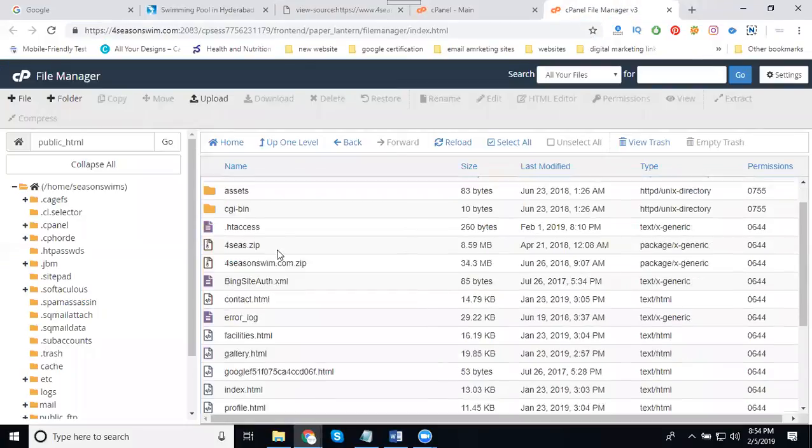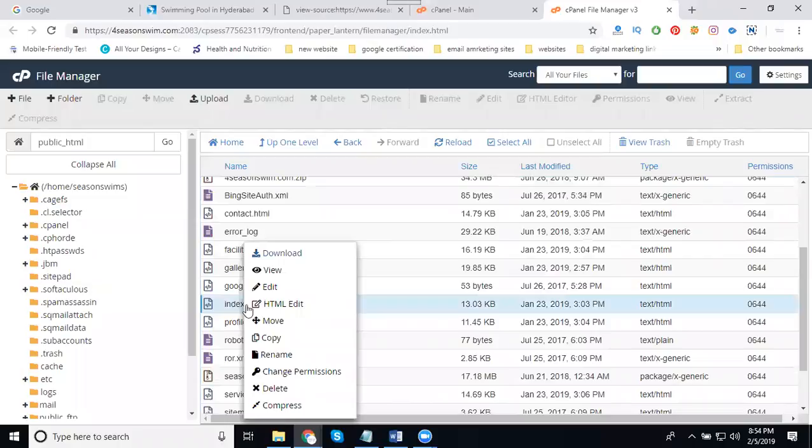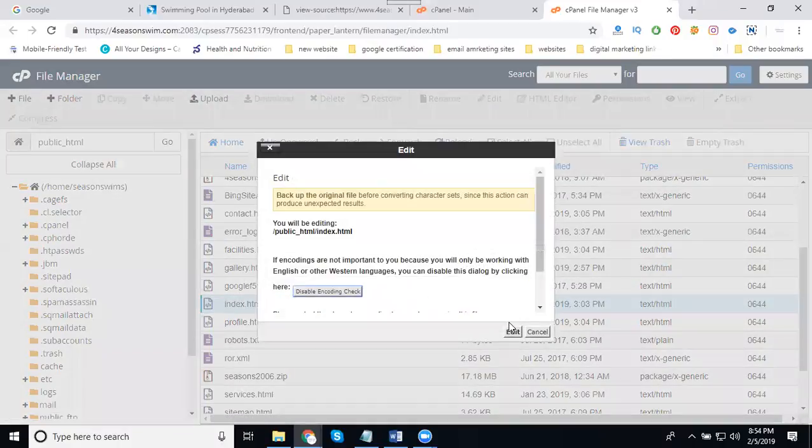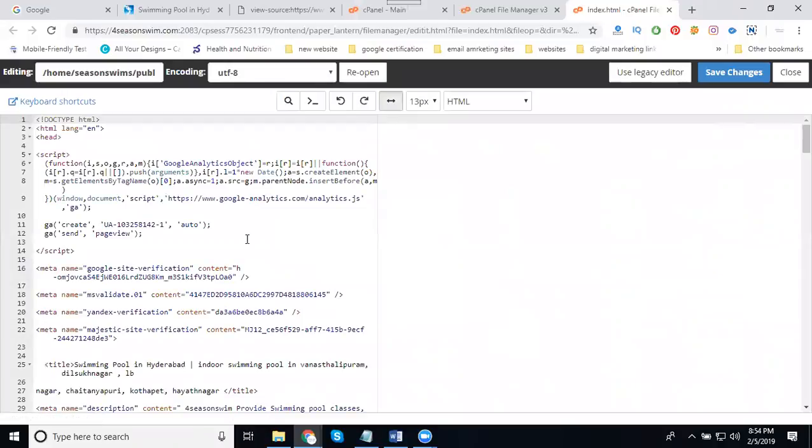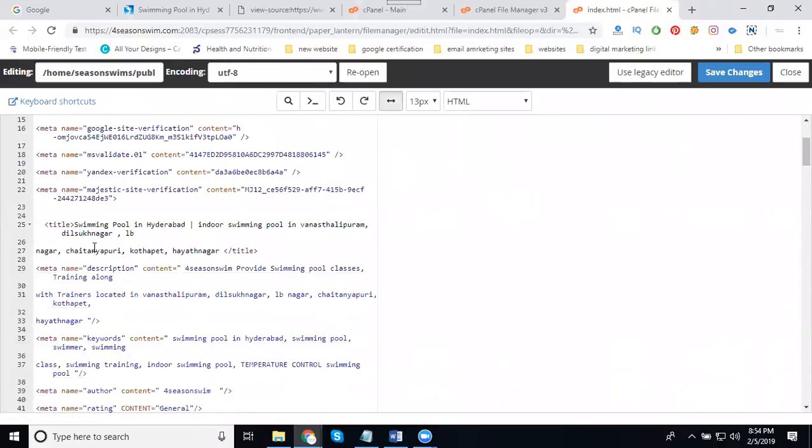Now coming here, go to the index page and edit. Now, what is that? Swimming pools in Hyderabad. Here, pool will be pools. Here, once upon a time I can call for bids.